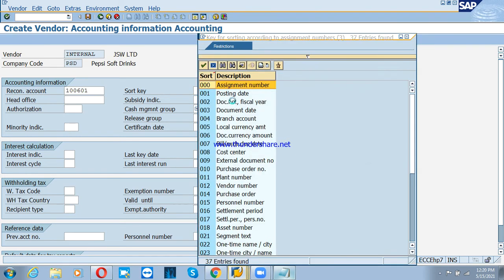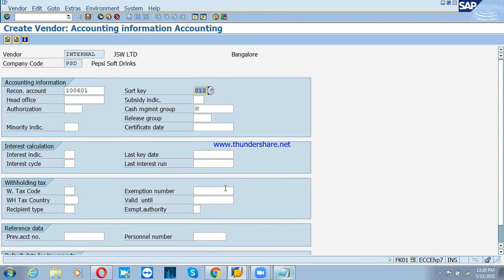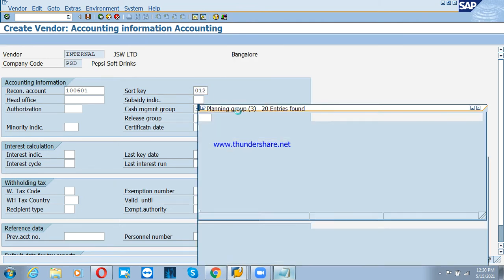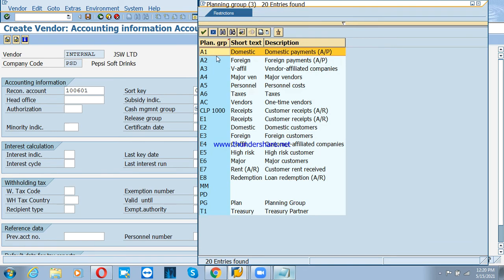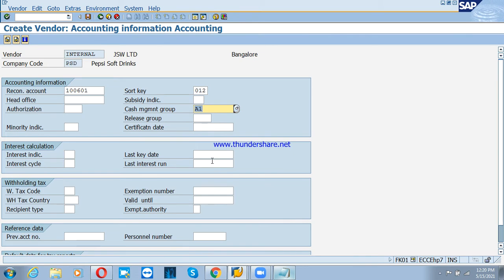Sort key is not mandatory, although I'm going to select 012 from the list. Then cash management group, as it is domestic, I'm going to select A1, that is domestic payment. Interest indicator and withholding tax are not maintained. As I told you, the server has been changed, that's the reason I have not maintained anything here. The important things I created.